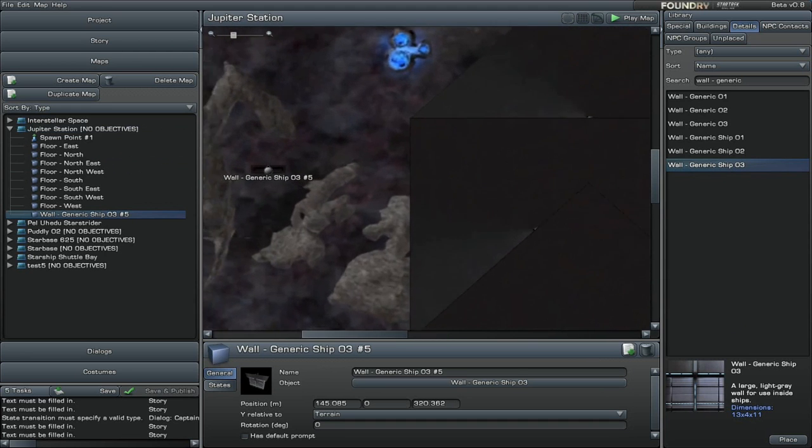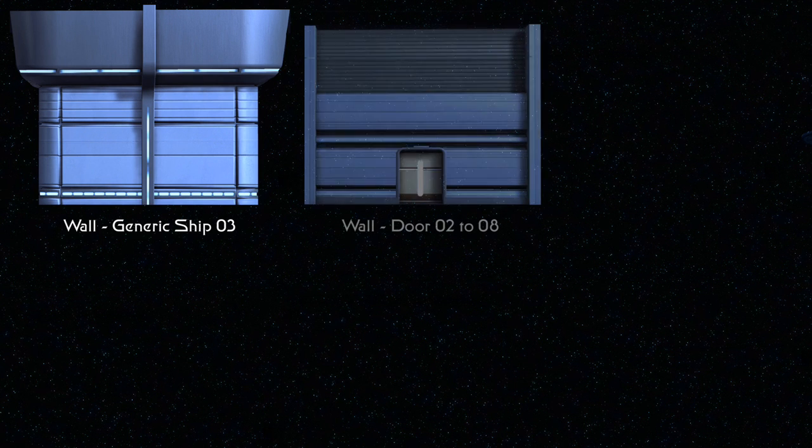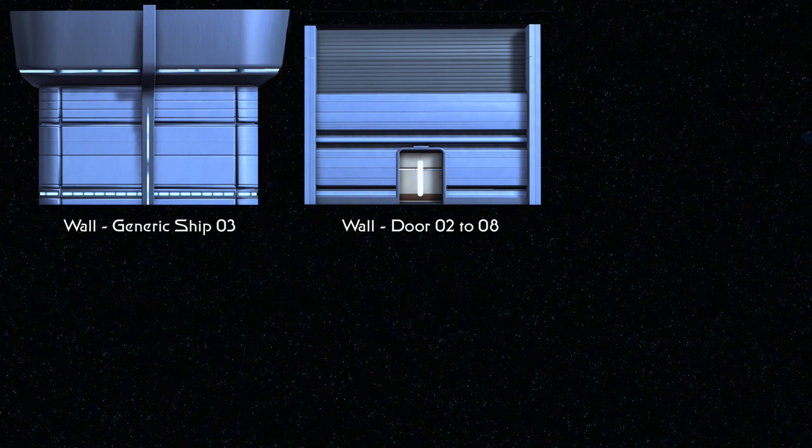There are basically only 3 types of walls that we're actually interested in. The first is wall generic ship 03. This is a good basic wall for a corridor, and it serves as your bread and butter for creating a custom interior. The next type of wall is actually a set of several different walls, all of which are nearly identical. This is wall door 02 through wall door 08.